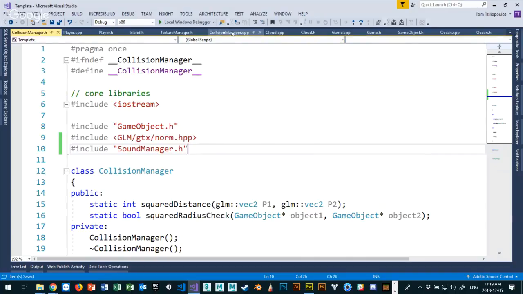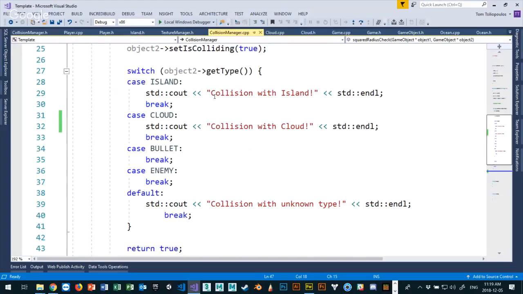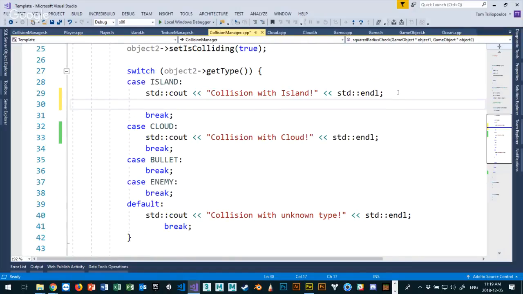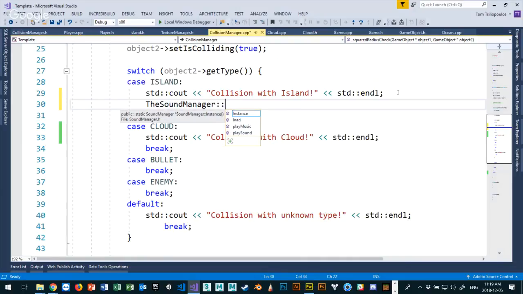And if I go to my collision manager.cpp now, inside the collision area where it says, hey, I've collided with an island, I collided with a cloud. Hey, take a look, I also have bullet and enemy set up for you, just in case. Who knows why, right? If I want to make a collision with an island, I want to do something like this. I want to say the sound manager, and I want to play sound.